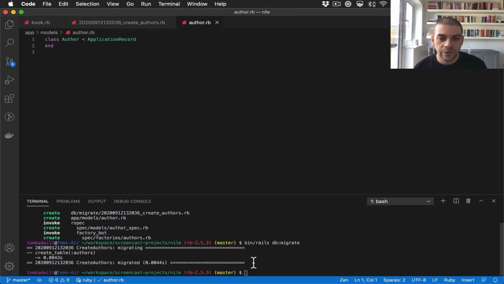So now we have two different models, but there's no association between them. In this case, we want to set up a belongs to has many relationship. What that means is an author can have multiple books, but a book can only ever have one author. And to do that, we need to make another database change because we need a foreign key ID which references the other model. So in this case, we'd have the book model. We want to add an author ID so that the book, that's how the database knows that the book belongs to the author.